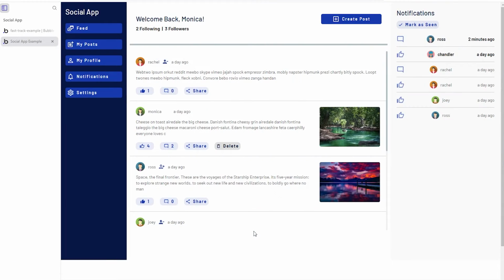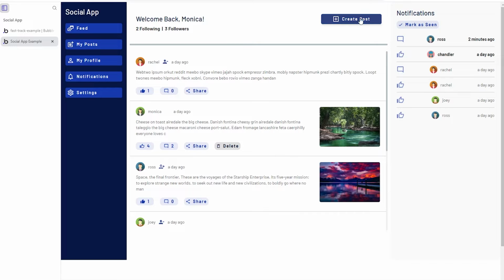Let's start by going through a quick overview of our example dashboard we've put together here for a social network application. It's got a little bit of everything in terms of the features we want to talk about today. So on the left-hand side, we have our menu of items to go to different screens within the application. That's very common. You'll find that in any type of app, just any kind of global navigation. At the top of the screen here, we have a personalized welcome message to identify the current user by their first name. We're also going to show the count of the number of people that the current user is following, as well as the number of people following them.